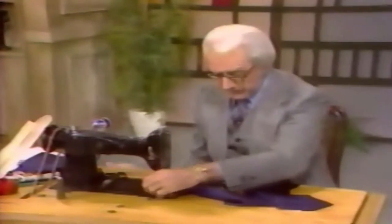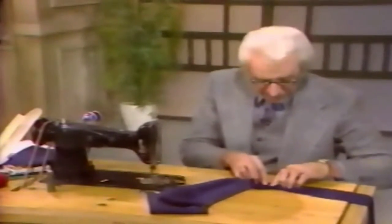So we set it here under the machine, turn the machine on, plant the needle, please. Hold the thread so it doesn't disappear on you. There you go. Now, all over again, plant the needle, talk to yourself, down, hang on, and stitch across there. I've got quarter inch seams, and I've matched where the stitching takes place so that when my tie, feed dog up, thank you, is together and we unfold this, it is a continuous line. Then, of course, we would be pressing this. Press. There. Now, this is the right side of the tie because the seam is on the inside there.